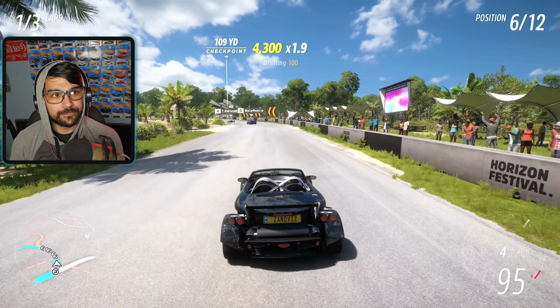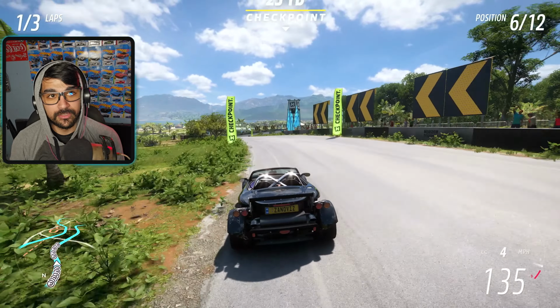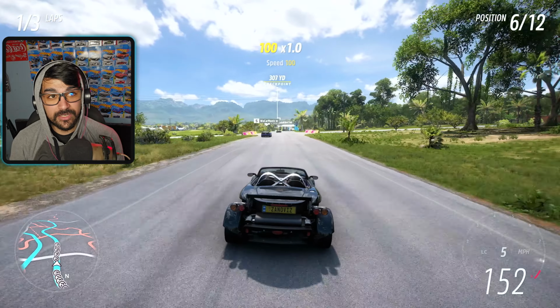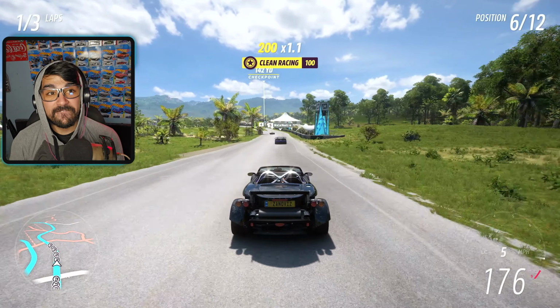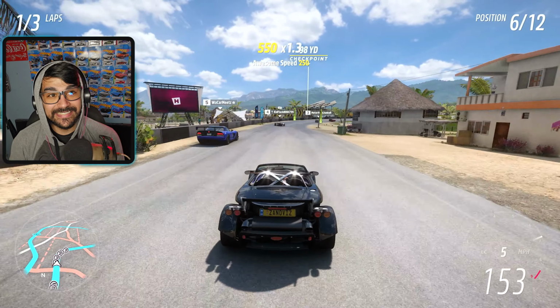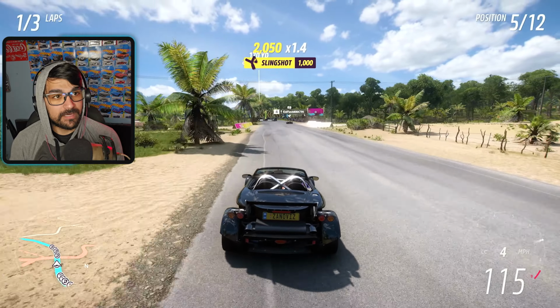So, it will spin out, okay? It will spin out in a corner, so you need to be mindful. You need to be very, very careful when you're going around a corner with this much horsepower. 760 horsepower in 1,440 pounds. That is very, very light. Power-to-weight ratio is literally like half. That is insane. Oh, God. Oh wow, that was a good corner.